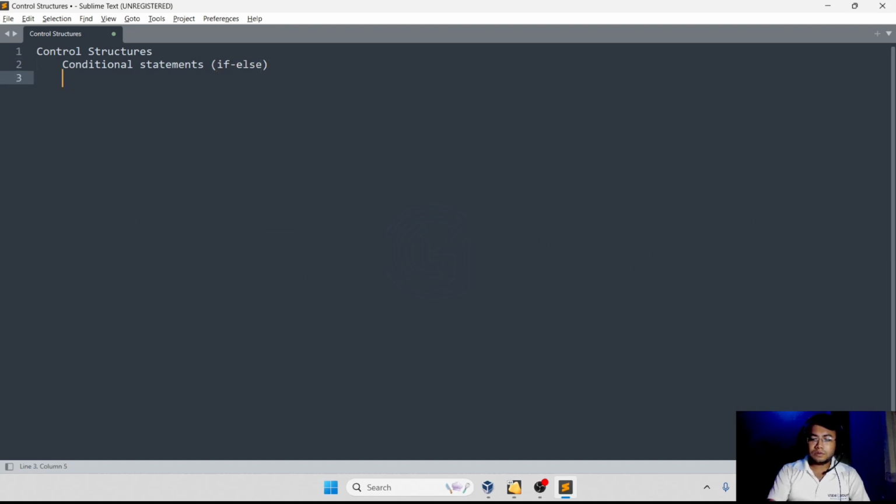Second thing that we are going to cover is loops. Two loops will be covered: for loop and while loop. Third thing that we are going to cover is exception handling. So these are the things we are going to cover in this video: conditional statements where if else will come, loops, for loop and while loop, and third is exception handling. I hope you're going to learn a lot of things here. Now let's get to the Linux machine.